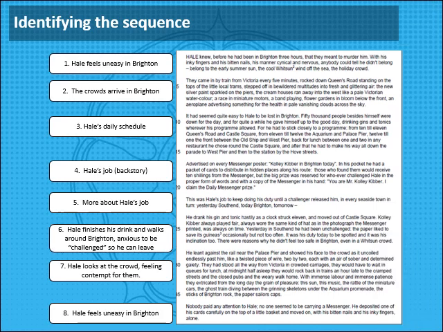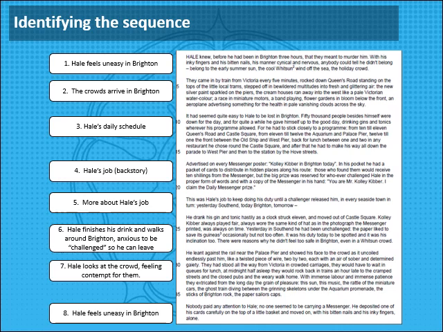You can now see an outline of the structure of the text. Imagine the images appearing like a film, first focusing on Hale, alone, then the crowds arriving in Brighton, then back to Hale and his daily schedule. From here, some backstory about his job and a further short paragraph clearly linking the backstory with Hale being in Brighton now, before coming back to the main story where he finishes his drink and continues on his daily schedule. In paragraph 7, he watches the crowd, and finally we move back to focus on Hale again. All of this helps make us curious about Hale at the same time as feeding us information gradually.